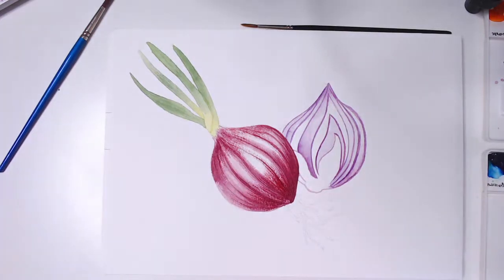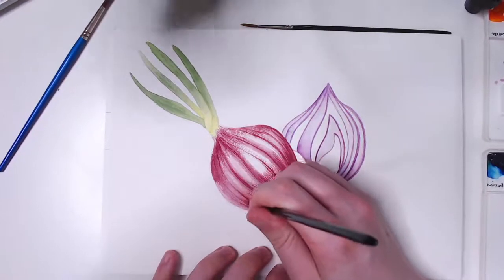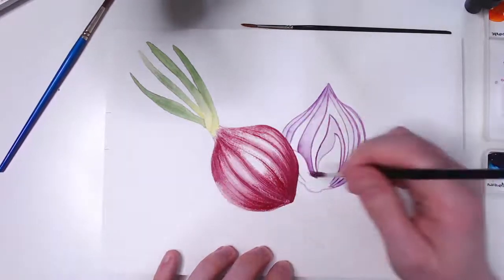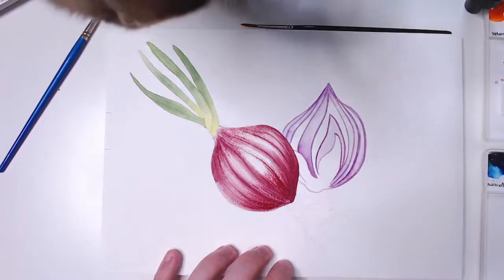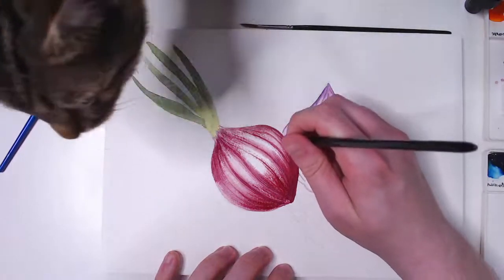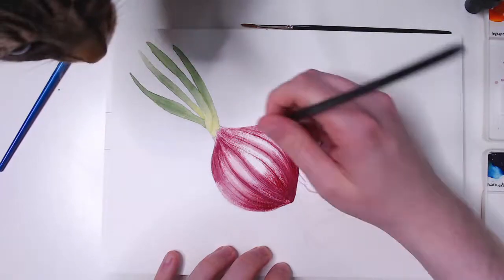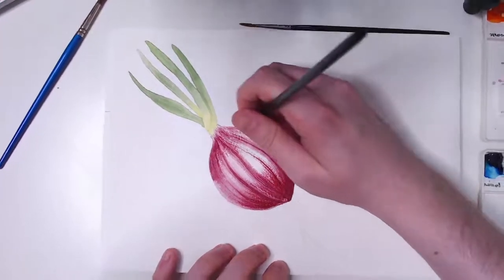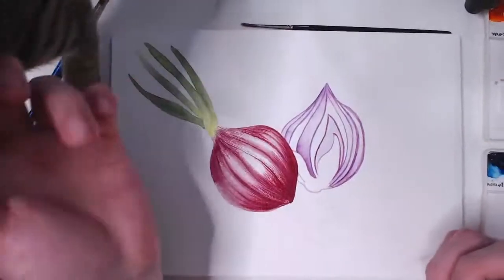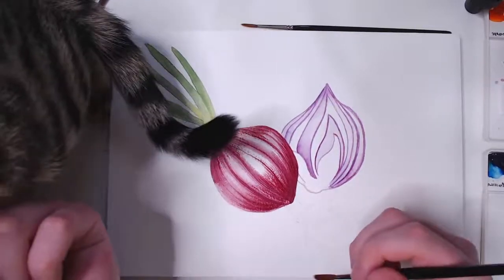Larry, careful, you're going to get yourself covered in paint. And I won't be impressed either, because you'll get paint everywhere. Careful, don't stand on the painting. Good girl.